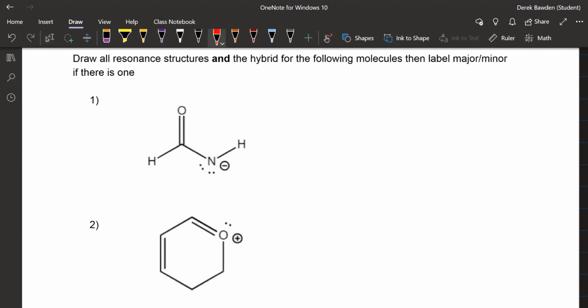Okay. So what can we do? If we were to move electrons towards nitrogen, what would that do? It would make it more negative, right? Okay. So we don't want to do that. So we want to move electrons away from nitrogen. So since it has lots of lone pairs, let's try and move one of these lone pairs and form a double bond right there. And what do we need to do in response to that move? Yeah, this carbon, if it gets another double bond right here, its octet would be broken. So we need to remove this double bond in order to make this carbon remain happy.